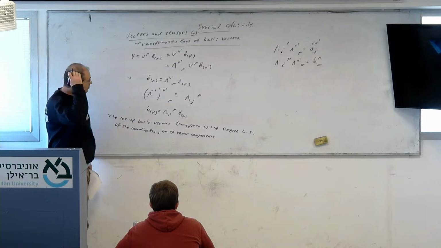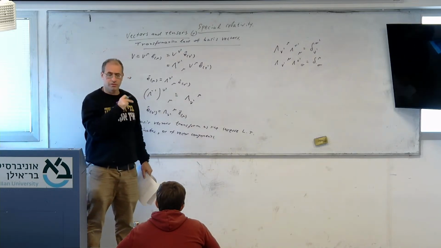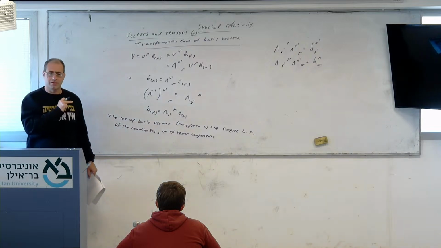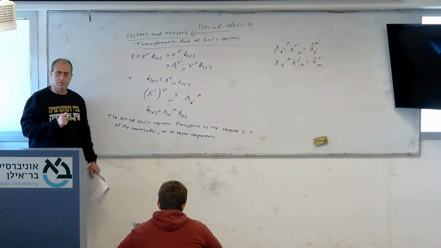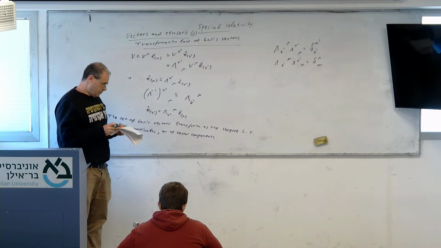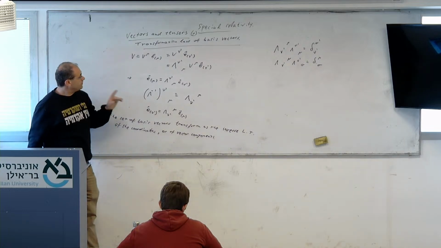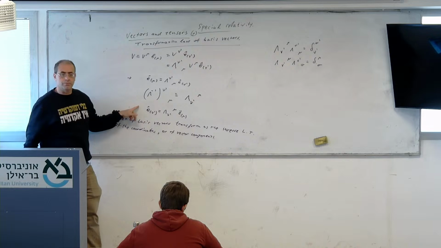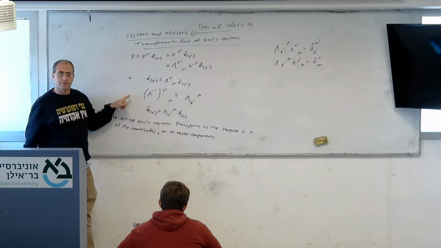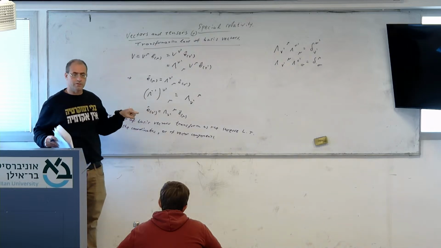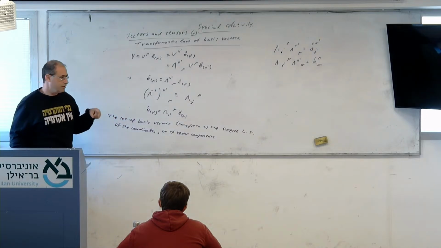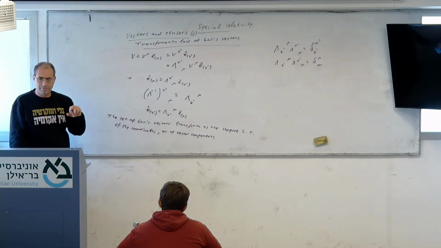I put a note that the textbook by Schutz uses a slightly different notation than that. This is a standard that you'll find in all textbooks. The Schutz uses a different one. And that's actually the origin of the term contravariant. Because the transformation law of the components of a contravariant vector are different and are the opposite, right, to the transformation law of the set of basis vectors. That's why it's a contra.